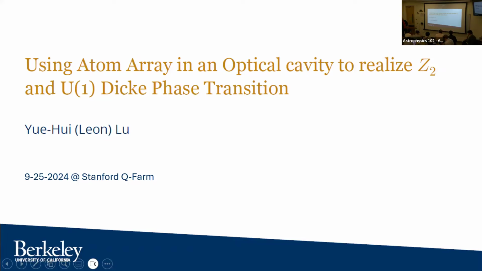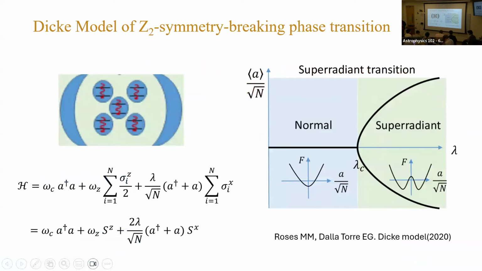Specifically, the one theory model I'm going to zoom in on is the so-called Dicke model. It's a model that describes when you have N two-level systems, for example, spins or other spin-like objects, coupled to a common resonant oscillator mode, for example, a cavity mode. The Hamiltonian, as you'll see, looks something like this. This is the cavity frequency term, this is the spin term, and this is the interaction.